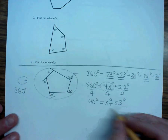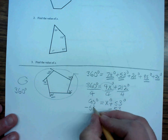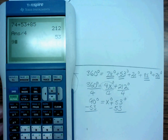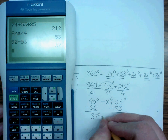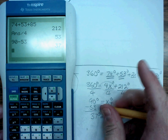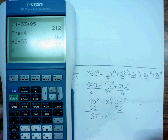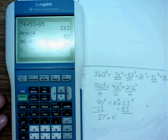So now I'm going to subtract 53 from both sides. 90 minus 53 equals x degrees. Now technically I wrote out all the degrees, but if I were to divide the units by the units, the degrees would go away. So we would just get x equals 37.